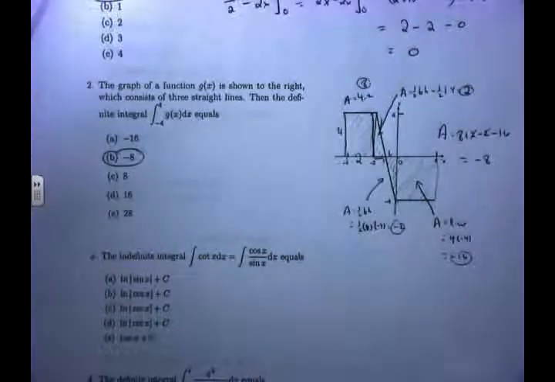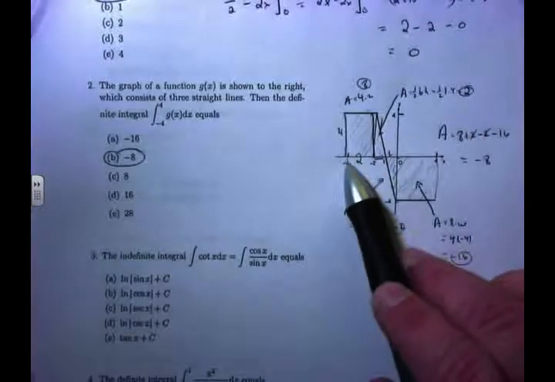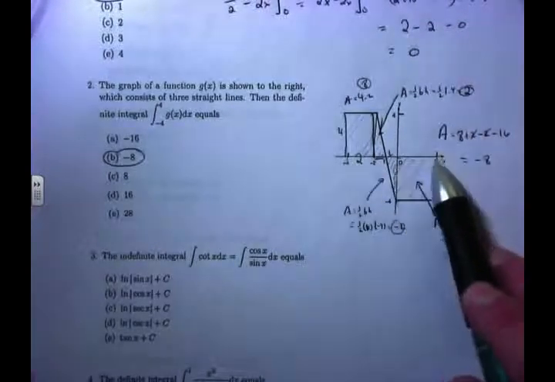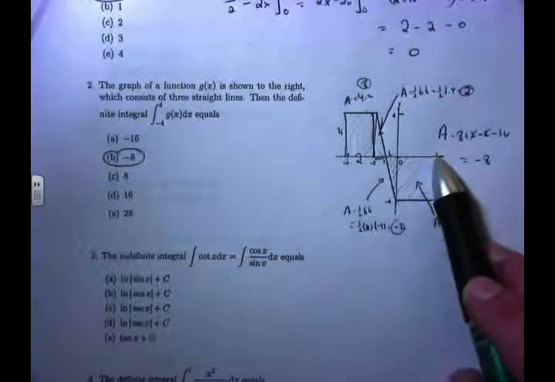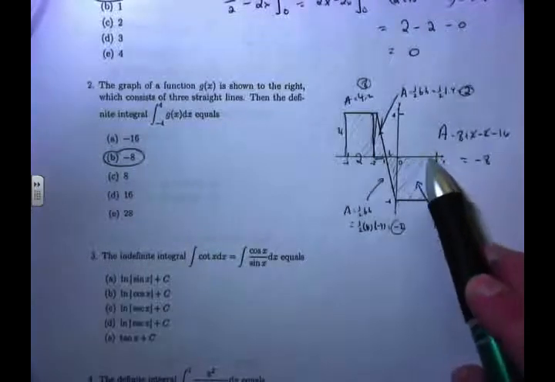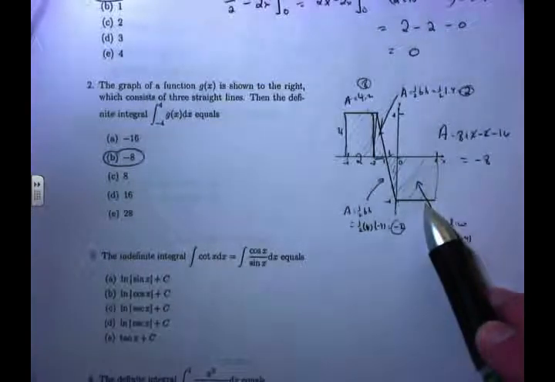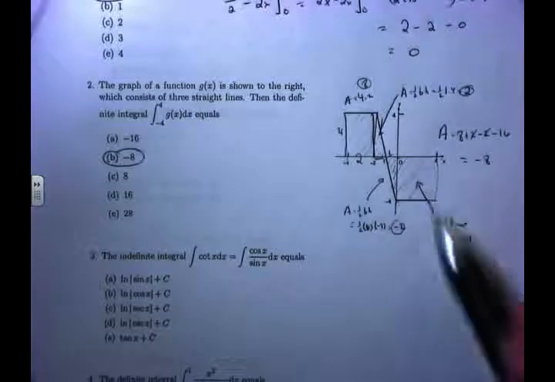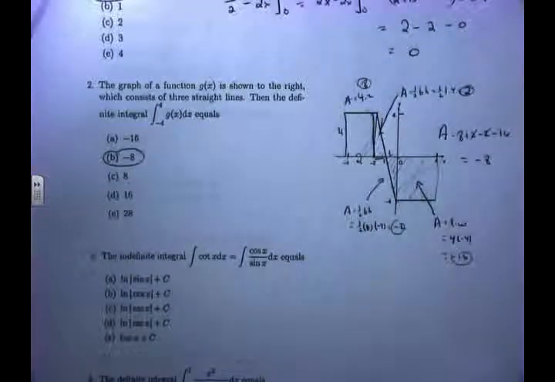Does that make sense? Do you understand what I was going after? I could have also done this: negative 2 to 4, and this is 4 to 4, so all I've got is 2 to 4 left over. That's 2 units times a distance of 4, which is 8, and I notice I've got more stuff below the x-axis, so the answer was negative 8. I could have just observed this and got this answer as well, but it's nice to do the math to confirm this stuff.